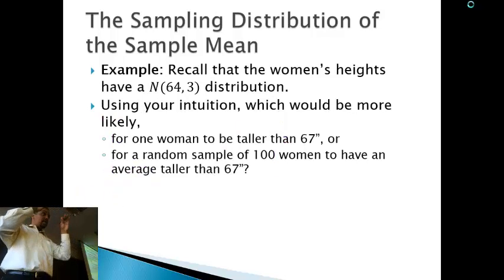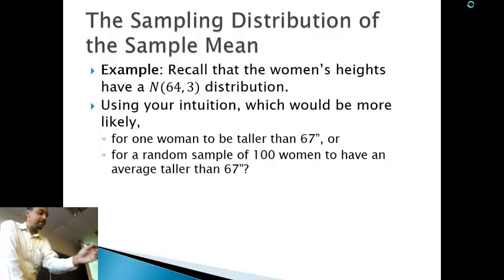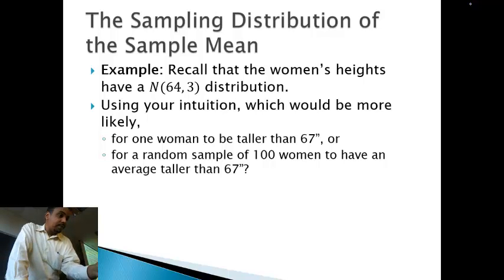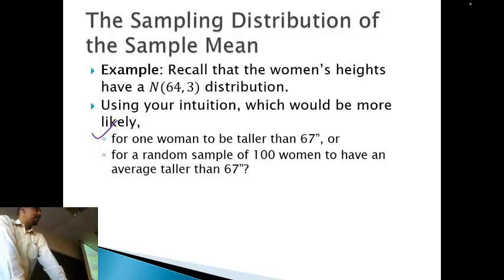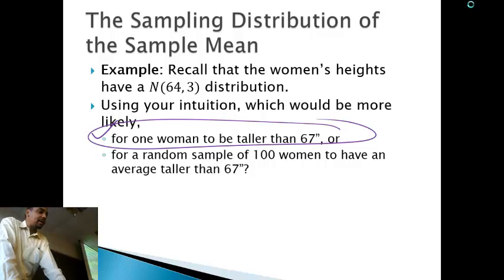All right, so bear with me. Let's get through this example. The first 2 parts are very critical to you doing your homework successfully. I know we can do it. Let's do it. All right. So, the first one: which is more likely, for one woman to be taller than 5'7", or for 100 women to have an average taller than 5'7"? I'm going to guess that one woman walking down the street being taller than 5'7" is more likely than 100 Ohio State women taking the average and them being taller than 5'7". So I'm going to go with that one. We've done that kind of thing a couple times now.